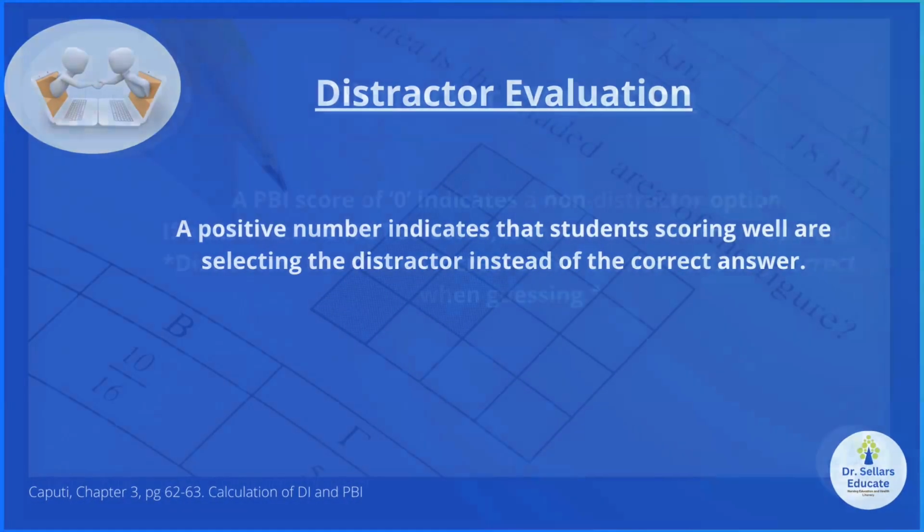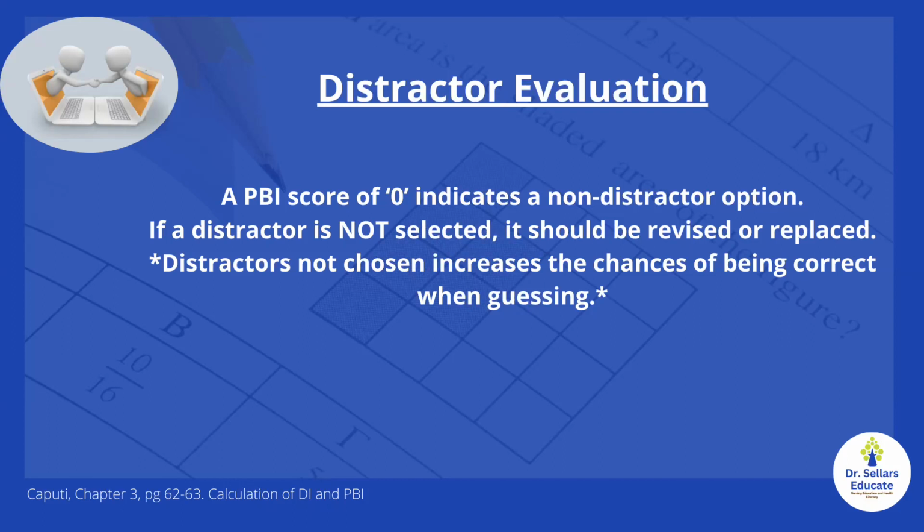All right, so what are we going to do? Well, first, we want to think about what are the other distractors. Okay, so we have 3 different distractors. We're still using a standard 4-option exam, okay, for purposes of this review of content. And so we want to see what are the other distractors. How are they attracting the low-scoring student? If we have a PBI score of 0, it indicates that no one selected that distractor. So it is ineffective. That's what happens when we have a PBI of 0. It is ineffective for the distractor.